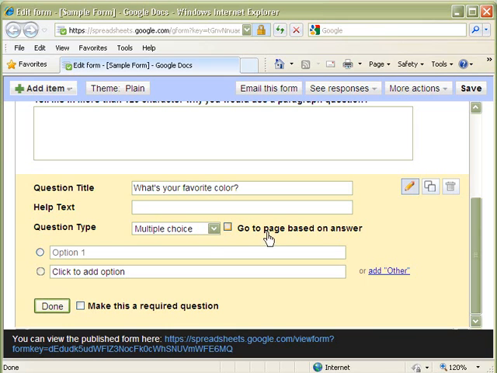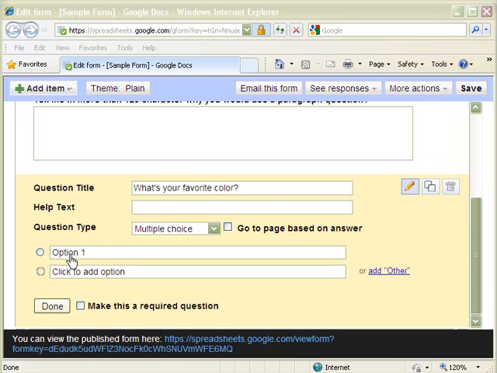Let's look over here. Anytime I put a multiple choice question up, I have the ability to choose to go to another page based on that answer. An example of that might be if you have an English test and a Spanish test or form that they need to fill out. If they choose this one, it goes to the English, that one it goes to Spanish. You can also do a choose your own adventure. Now that gets pretty sophisticated and you'll want to get up on just regular forms before you get into all those pages, but it is possible and it can be lots of fun.